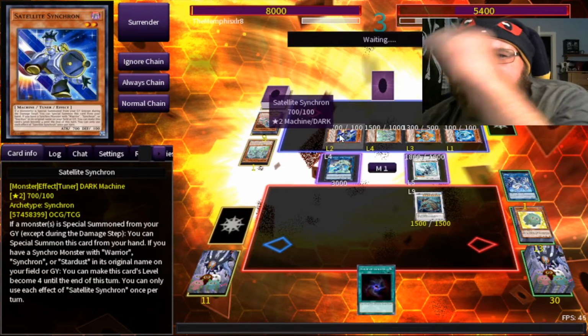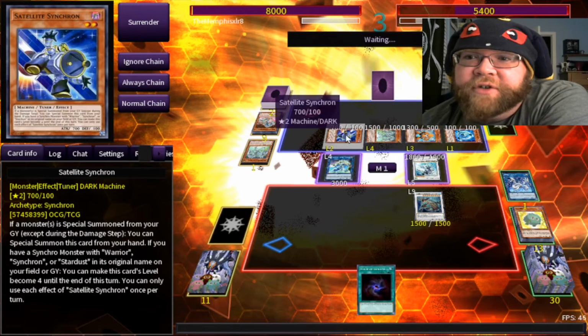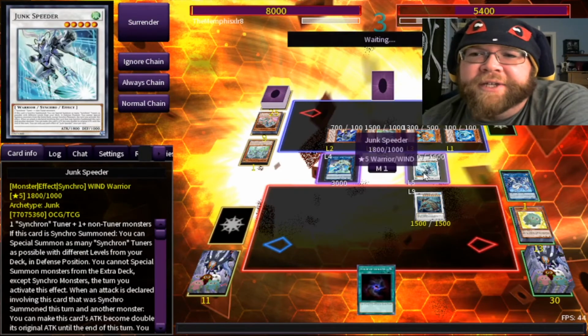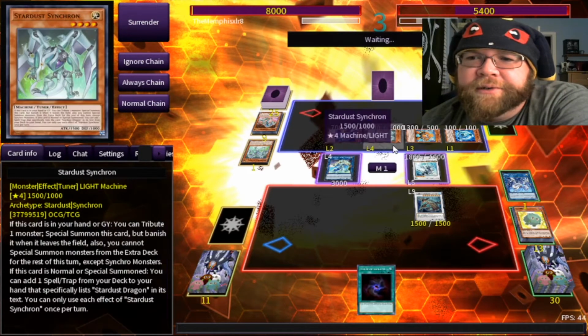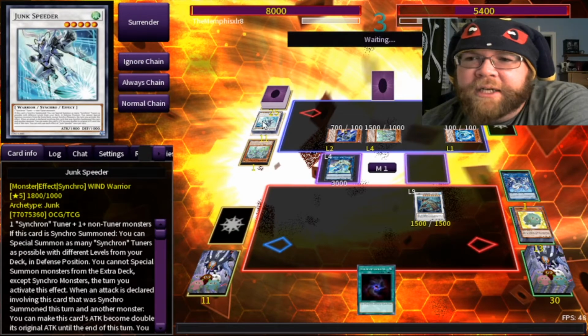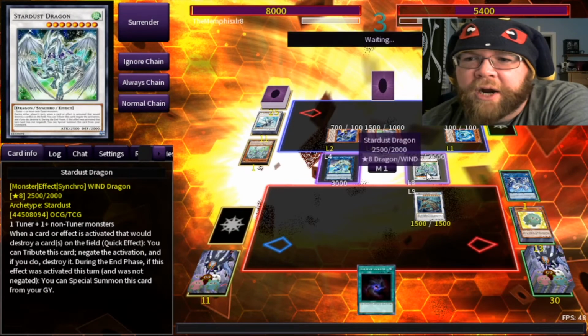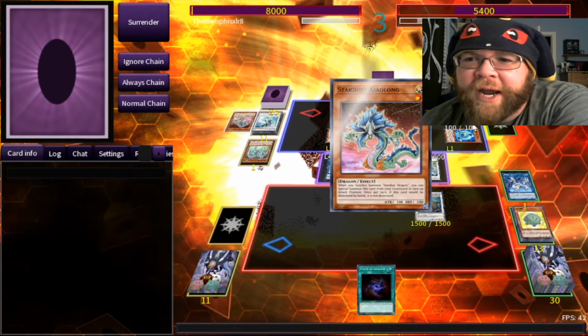Alright, so he's got all these monsters. He's got quite the collection of tuner monsters. The question for me is, what will he go for? Can he make Blazar off of this? Maybe, potentially, Stardust Dragon. I mean, that's certainly a Stardust Dragon, I'll tell you what.